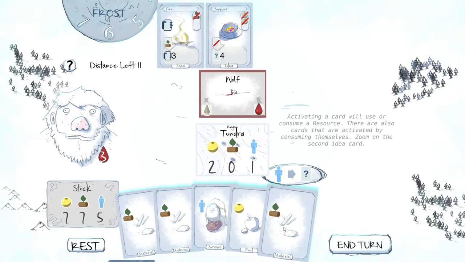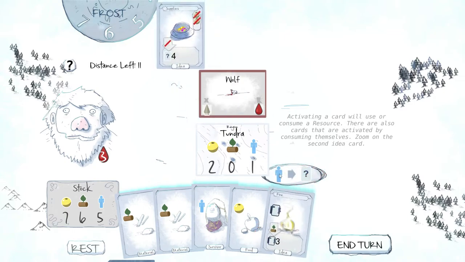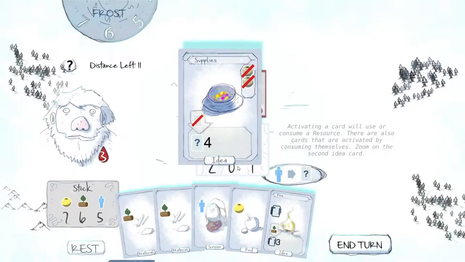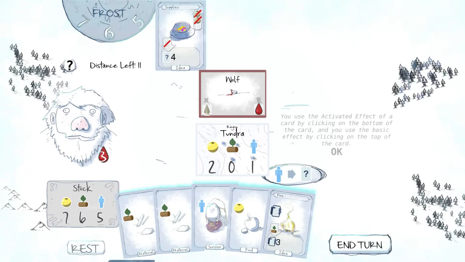See, we would have to take this one here. Removes that and gives us fire. This one here. See. You'll remove this card. So if I take. To use an activated effect of a card by clicking on the bottom of the card, and you use the basic effect by clicking on the top of the card.